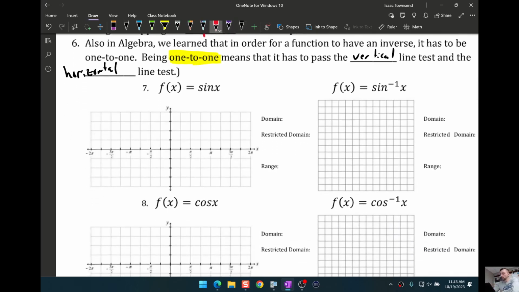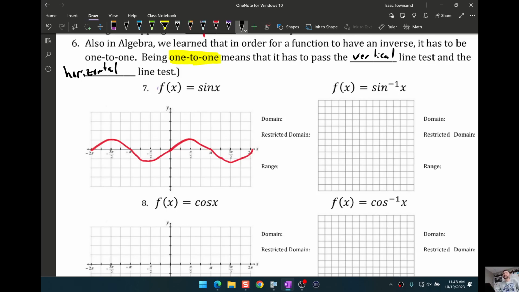So on the left over here, we know what sine looks like now. Just throw in a quick sketch. Is sine a function? Okay, it is. One, it implies it by calling it f of x. And two, if it passes the vertical line test, we know it's a function. So sine is a function. Is sine one-to-one? No. Because it does not pass the horizontal line test. I can draw at least one horizontal line that intersects it in more than one place.